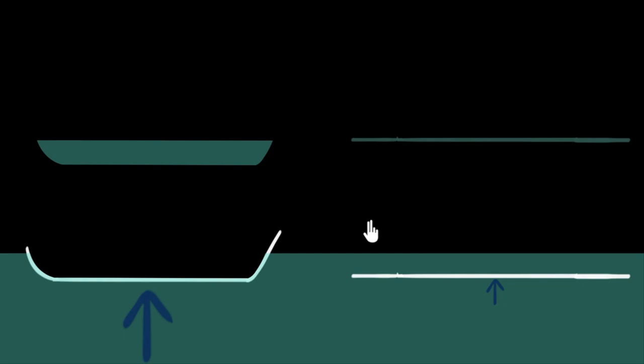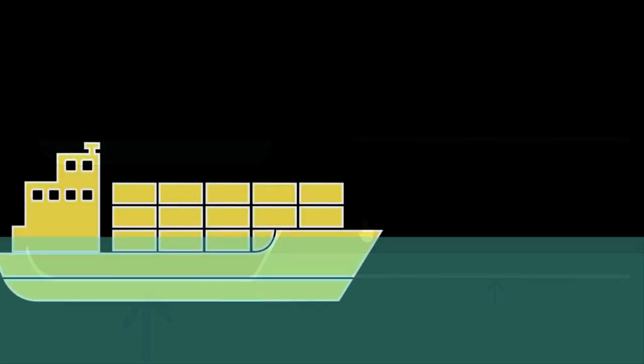So that's the secret. Ships have a lot of empty space, just like the steel container in the beginning, such that their metal occupies a large volume underwater, because of which they will displace a lot of water, making sure that the buoyant force is large enough to support its weight.